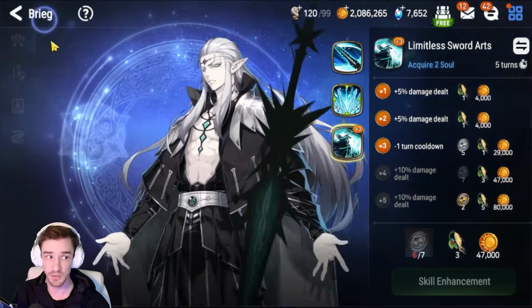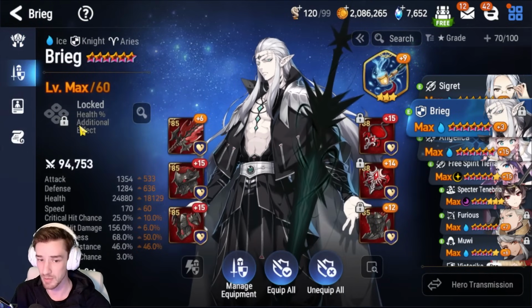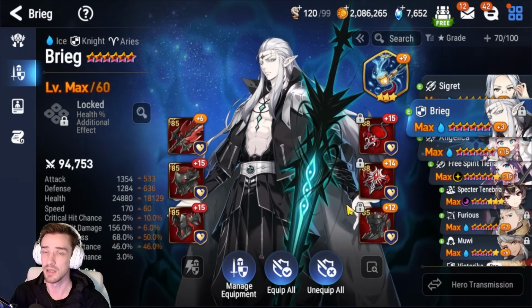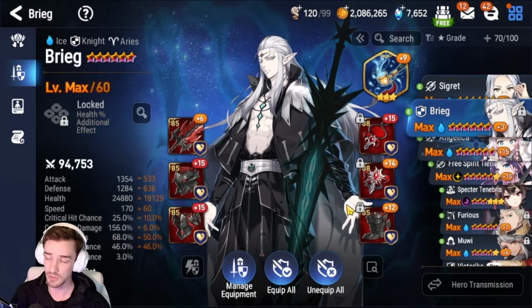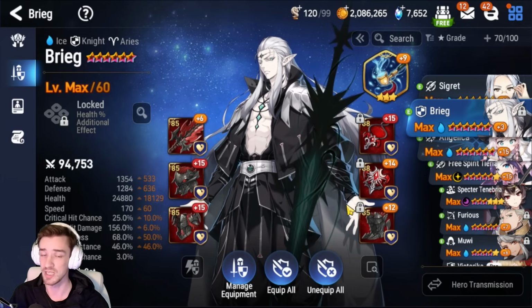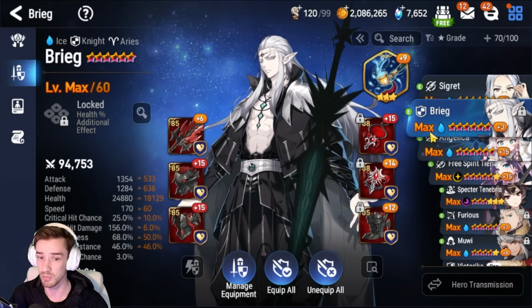Our current Brig is built for bulk. The reason we are doing this and not building him on a damage build is because we want to utilize him in our expeditions, and we are not going to have as good of gear, so this is just going to allow us to do that a lot easier to set up our first teams, and eventually you'll min-max and create a better Brig over time.